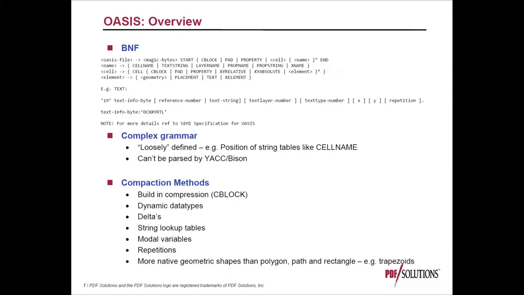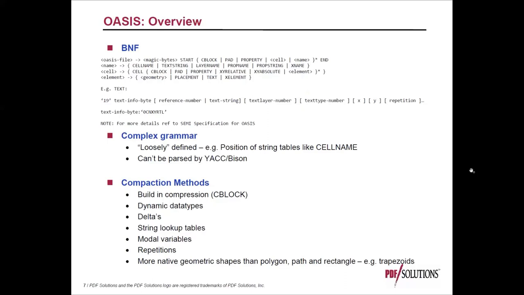The file is very loosely defined, so it's OR. For instance, this name record, which is a cell name text string. Name is kind of a table of strings, which is one of the methods of compression of that file. According to that grammar, these string tables can be at the beginning of the file, or at the end, or in the middle, or distributed within the file. So there's no rule that this has to come at the beginning. It's open for interpretation. Whatever you want to do, you can do.